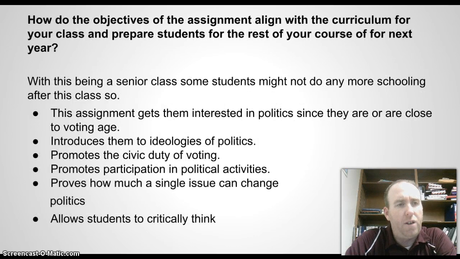Last slide, how do the objectives of the assignment align with the curriculum for your class and prepare students for the rest of your course or for the next year? With senior government being a class of students that are either 18 at the moment or will be turning 18 in the very near future, getting students active in government and getting students active in politics is something that I think that we need to do as teachers. One of the greatest civic duties that we have as American citizens and greatest responsibilities is being able to vote and being able to decide who our leaders are.